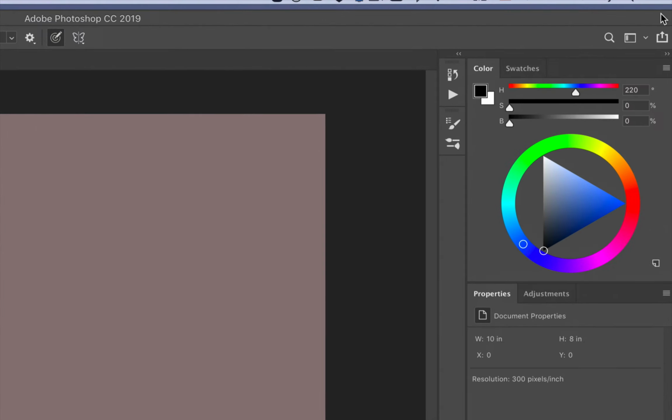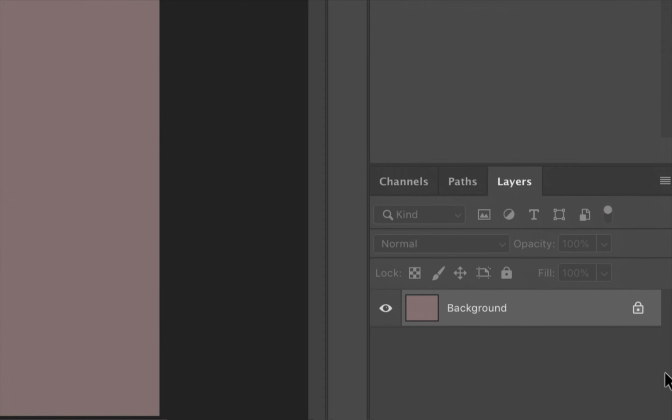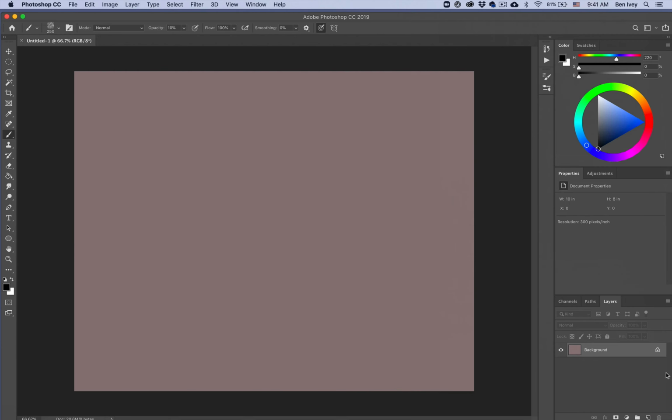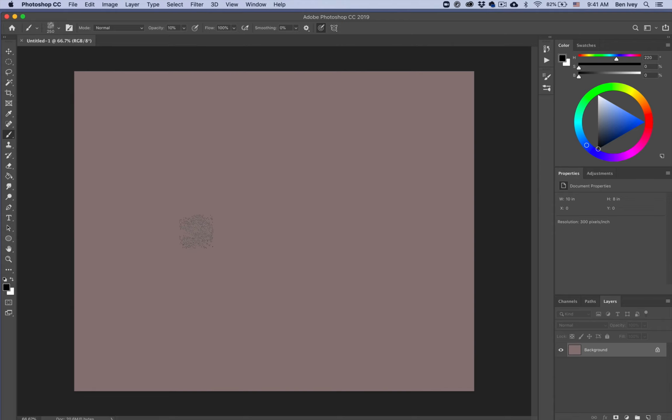Now do make sure you have your color picker opened up, and we're going to be doing a lot of work in layers, so make sure your layers are also opened as well. In addition to this, make sure your tool panel is open so that we can see all of your basic drawing and selection tools. The first thing we want to do is to create 4 distinct circles that we can turn into spheres and place our textures onto.